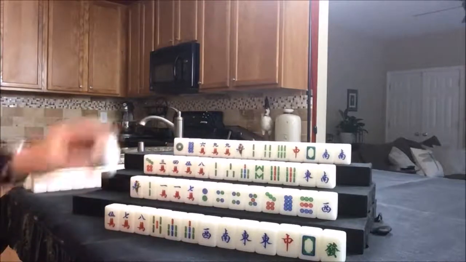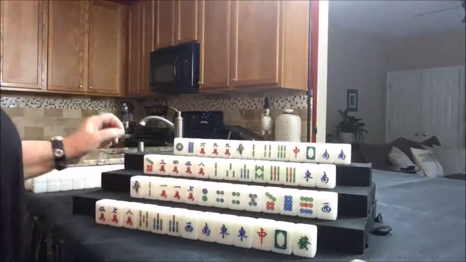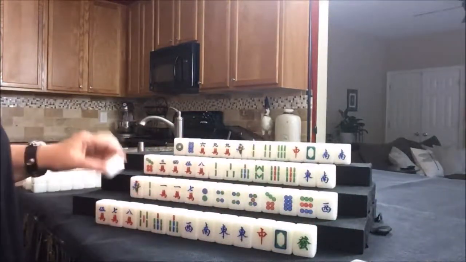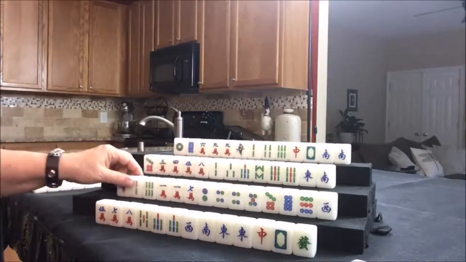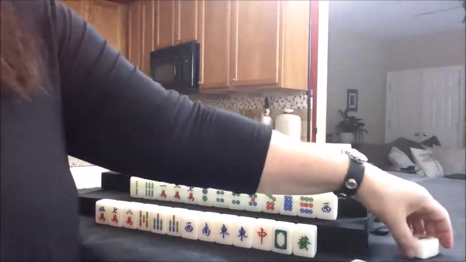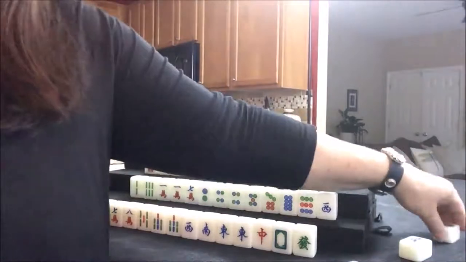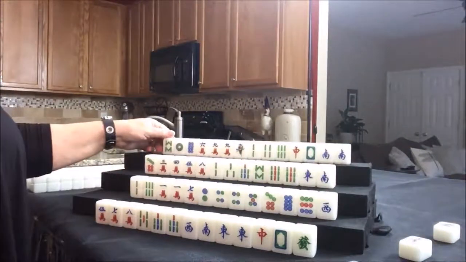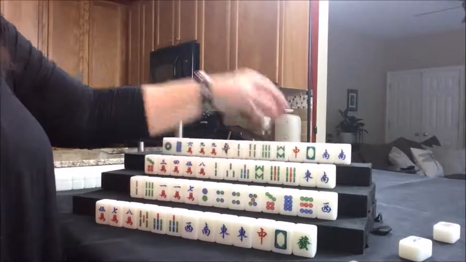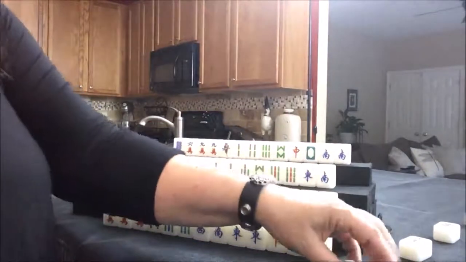Let's discard for east. 1 dot. Nobody can take 1 dot, so we're going to draw. 6 bam, I mean. Yeah, that's not going to be helpful. Let's get rid of the 1 bam for south. And we're going to draw for west. 1 dot. That's a discard. We can draw for north. 8 bam. That's a half flush tile. 1 dot. And we can draw for east. 1 dot. They're all out.